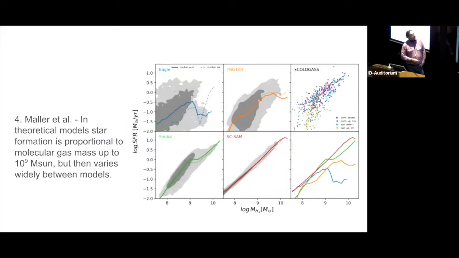And the different theoretical models, to some extent, capture that, especially in the area where there are lots of observations. But then, particularly at the high mass end, there's quite a wide range of variations between the prediction of star formation rate and molecular gas mass, where you're not that constrained by observations. So again, an interesting tool for being able to understand better how our theoretical modeling should be trying to compare to the real world.